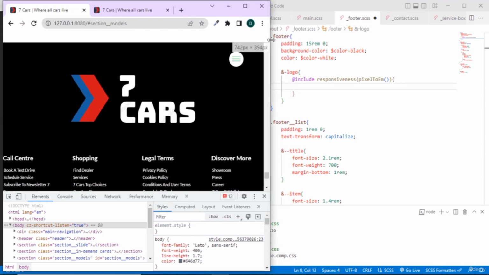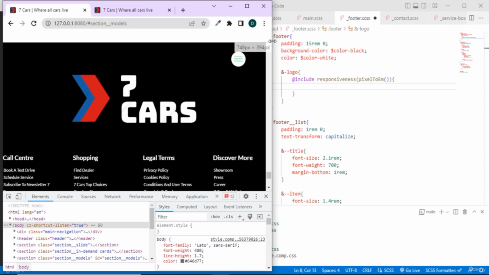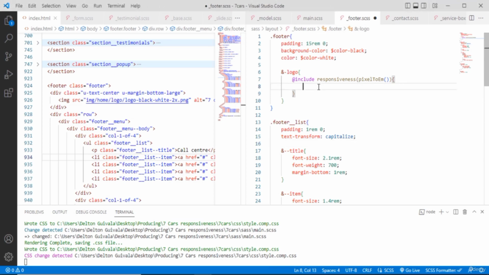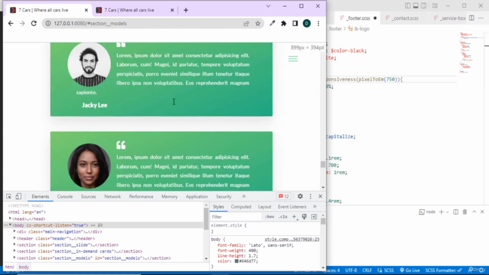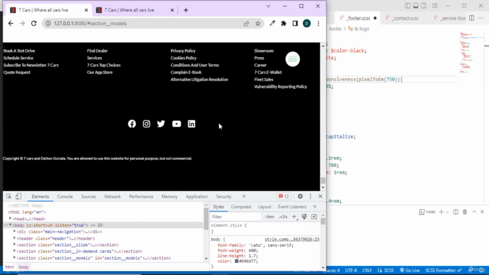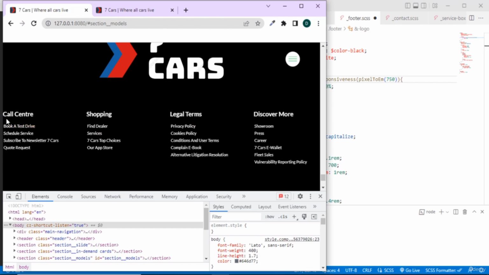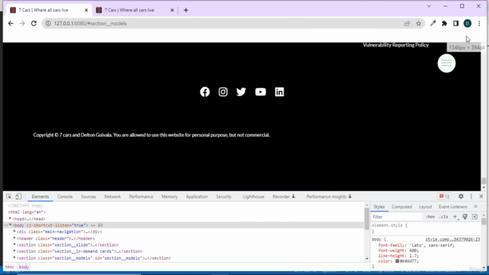Here I can actually increase at this breakpoint. I'm choosing this one, 750, to increase. So I'm going to put its width to some 60%, 750 pixels. The next thing that I want to have here is a padding, because can you notice that as we reduce the screen size, we don't have space between these columns, and the left side for this and the right side for this. So we must make sure to put it in the right place.